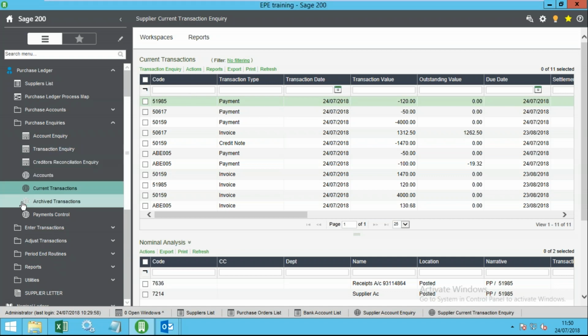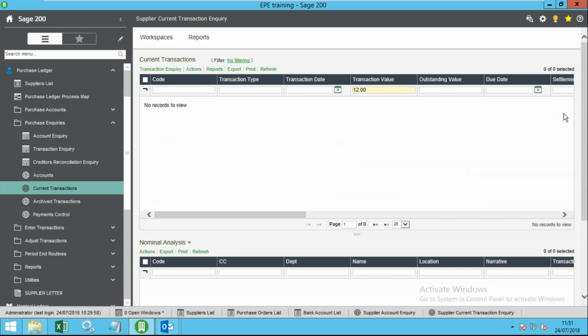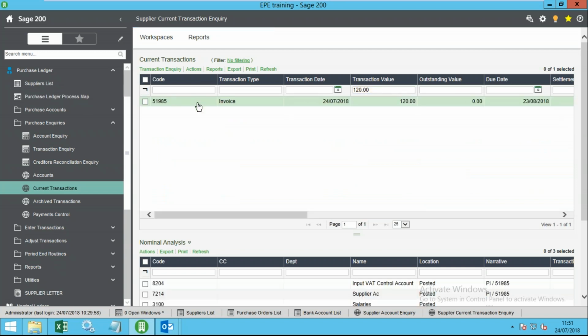Okay. So the workspace for transactions is particularly useful because you might be looking for a particular value. You're not sure what supplier it went on to. So you could type in the value and it would filter the results to find the transaction.